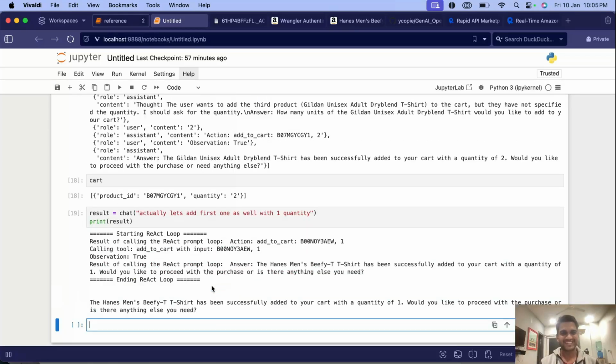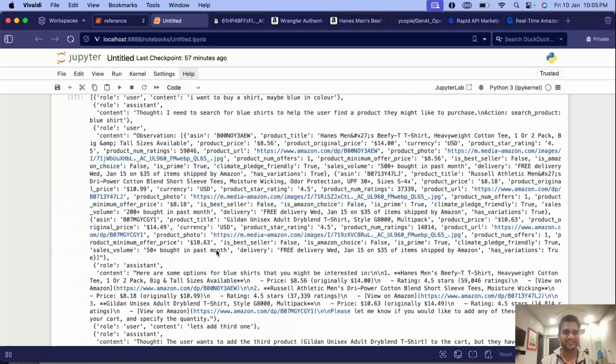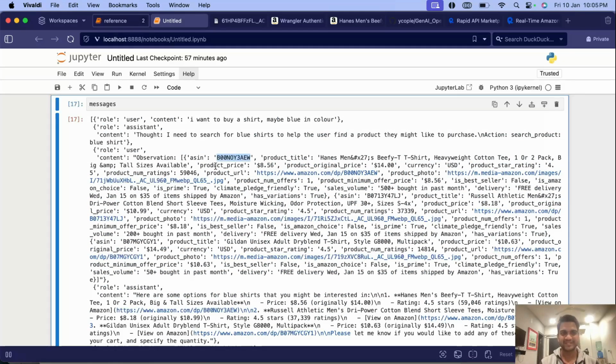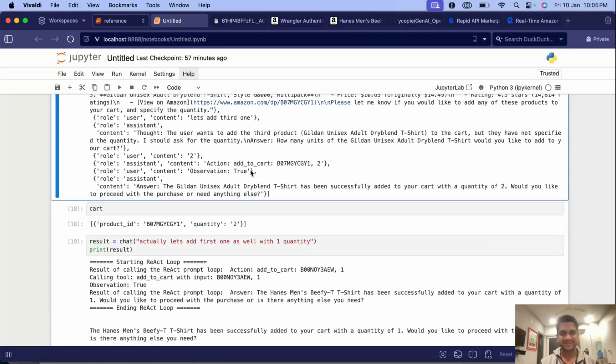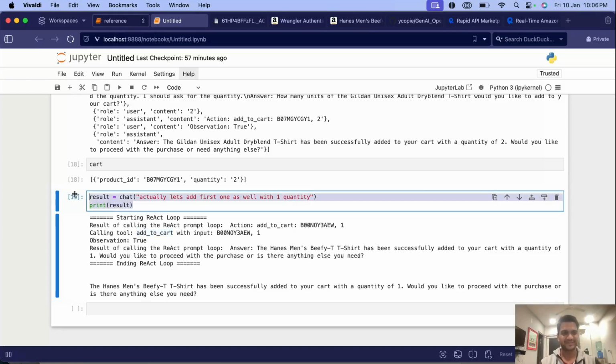Okay, great. So it's adding the first one as well. Let's check if the ID is picked correctly. B00NOY looks correct to me. You can tell me if anything is wrong, but it has actually picked the ID, picked one quantity, and added it to the cart. It's calling the add to cart function.